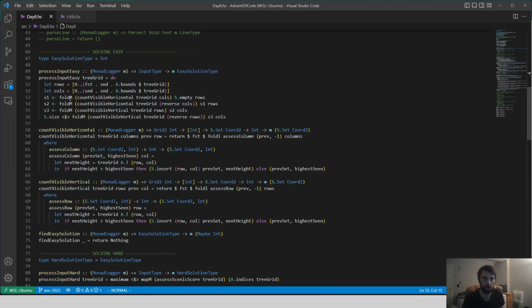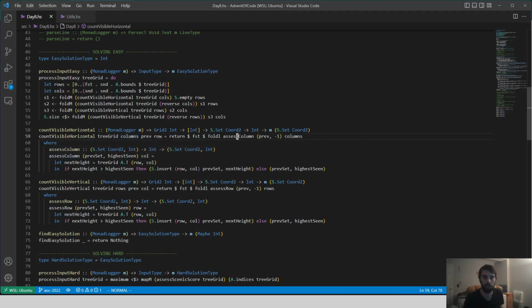what are we doing? So we have to count in all 4 of the directions. So I broke this up into 2 helper functions. One of them is counting visible in a horizontal sense, and one of them is in a vertical sense. So this function, count visible horizontal, takes our grid, and it takes a list of the different columns that we want to assess, because we're looking at it horizontally, and so we want a list of all the indices of the columns. And so this could be in ascending order, or could be in descending order. That's basically the difference between counting visible horizontal from the left versus the right.